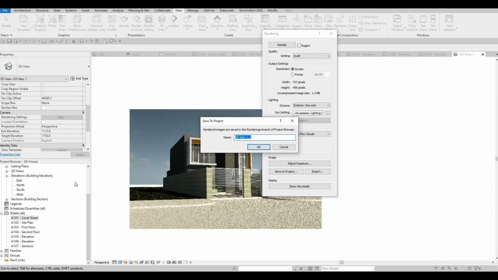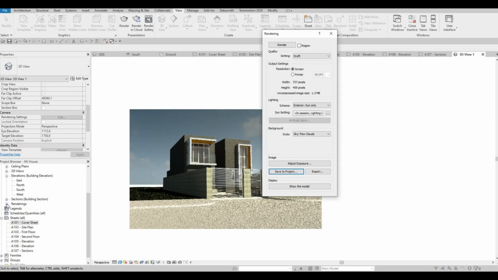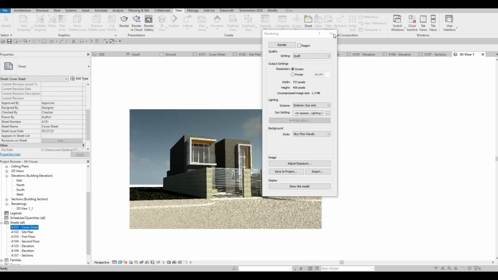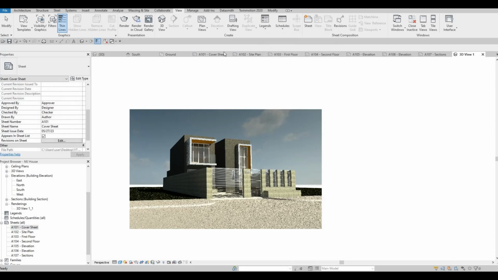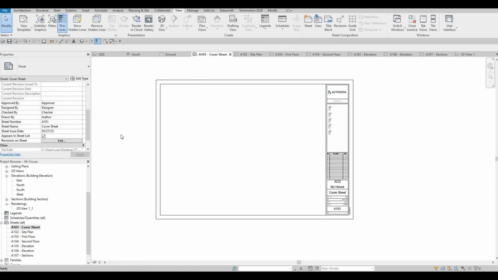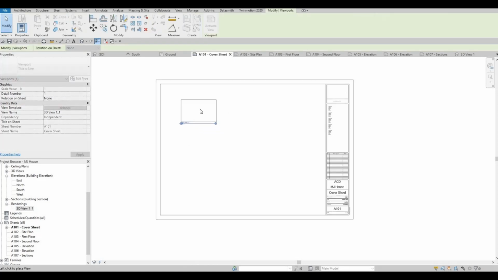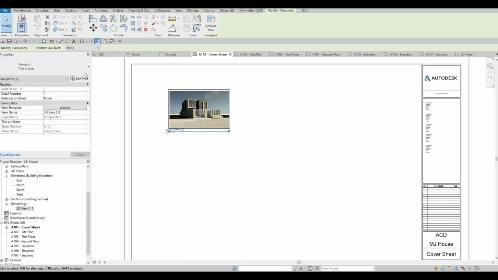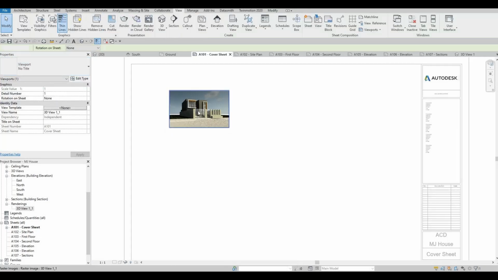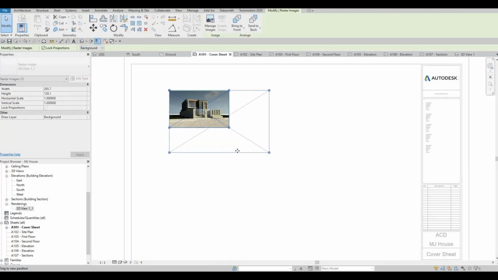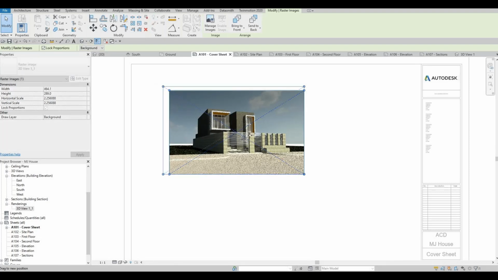I'm gonna change it to here, and it will create a rendering view right here on my project browser. Afterwards, it's right here. So I could close this one, and then I'm gonna go to my cover sheet, and then here you'll be able to just drag and drop.